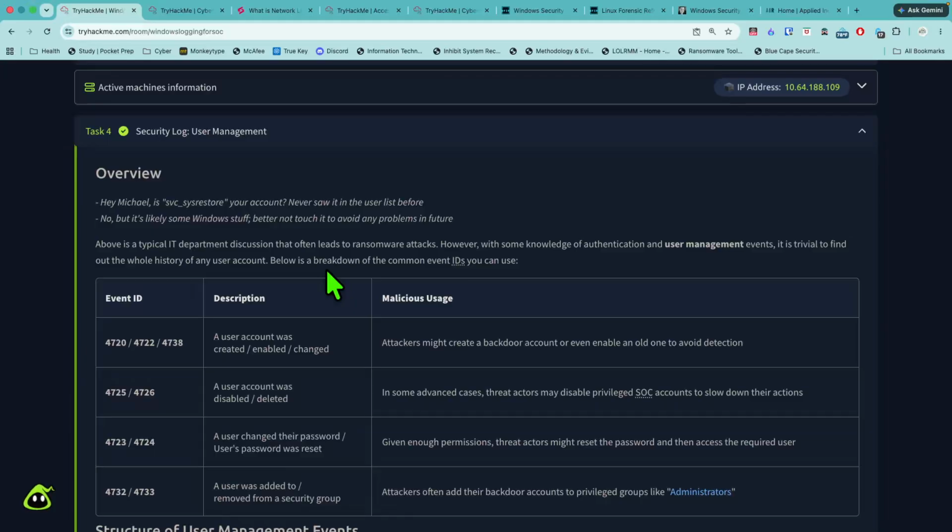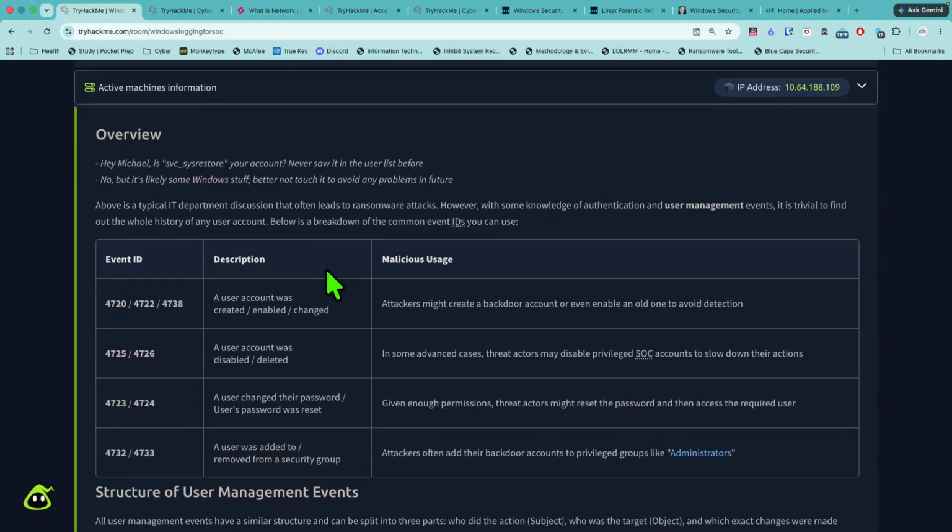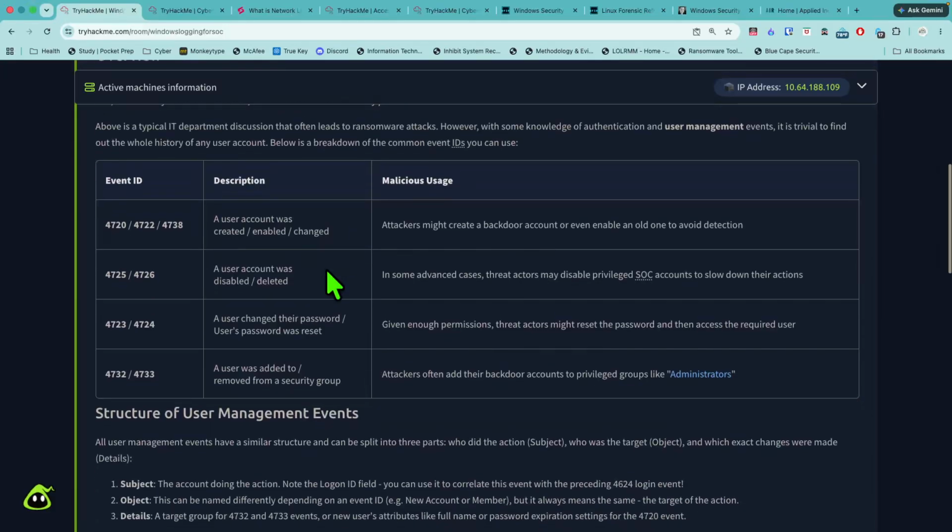Above is a typical IT department discussion that often leads to ransomware attacks. However, with some knowledge of authentication and user management events, it is trivial to find out the whole history of any user account. And below is a breakdown of the common event IDs you can use, such as, for example, 4720, 4722, and 4738.